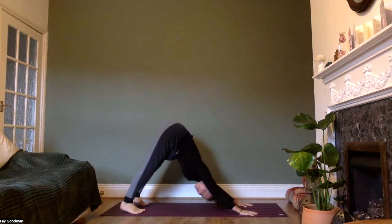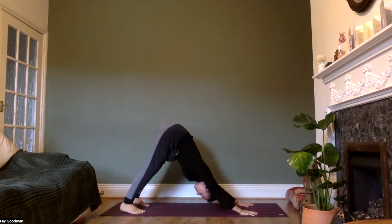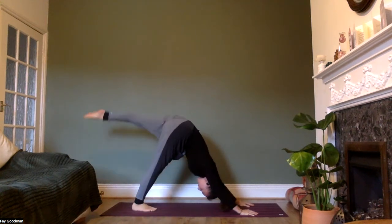Lift those hips up and back. Steady breath in. Steady breath out. One more here. Lovely. We're going to inhale, sweep the left leg to the sky.